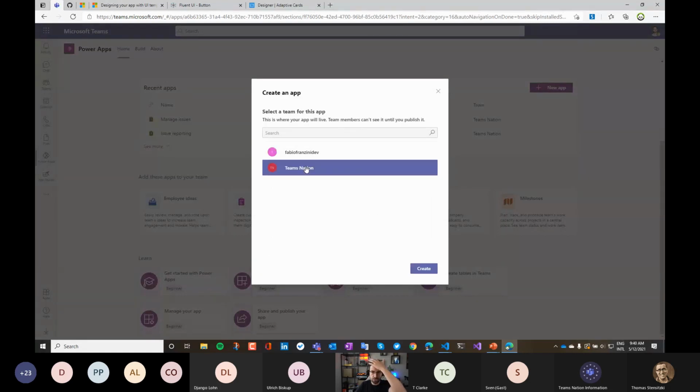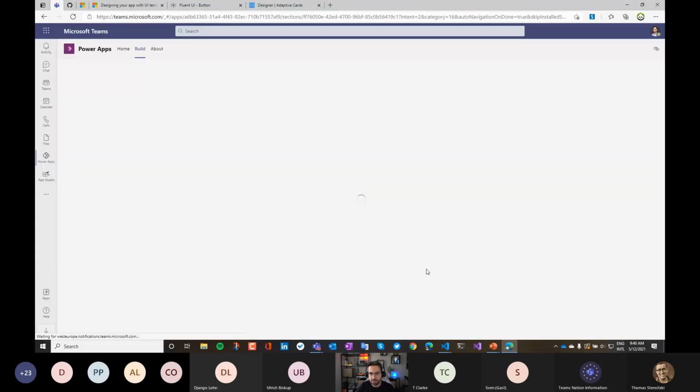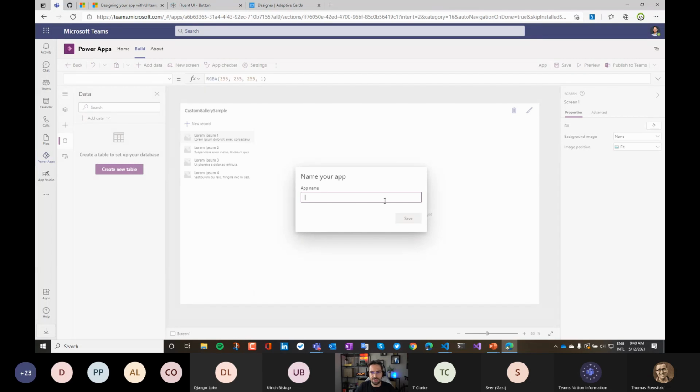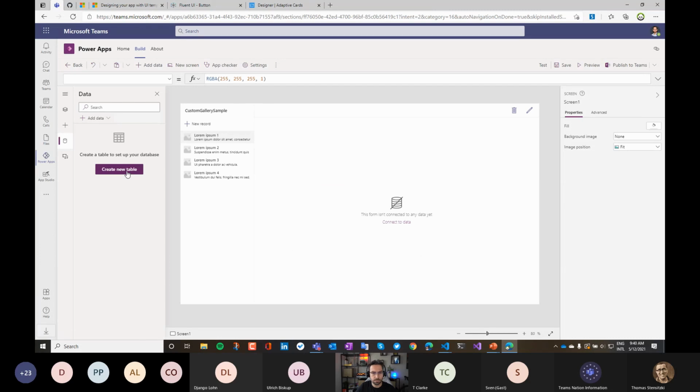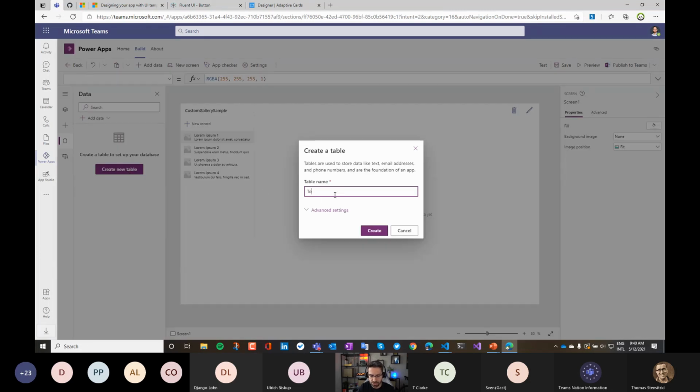So you need to select the team, and then when you start to create an application, you are able to define tables, for example, to-do.